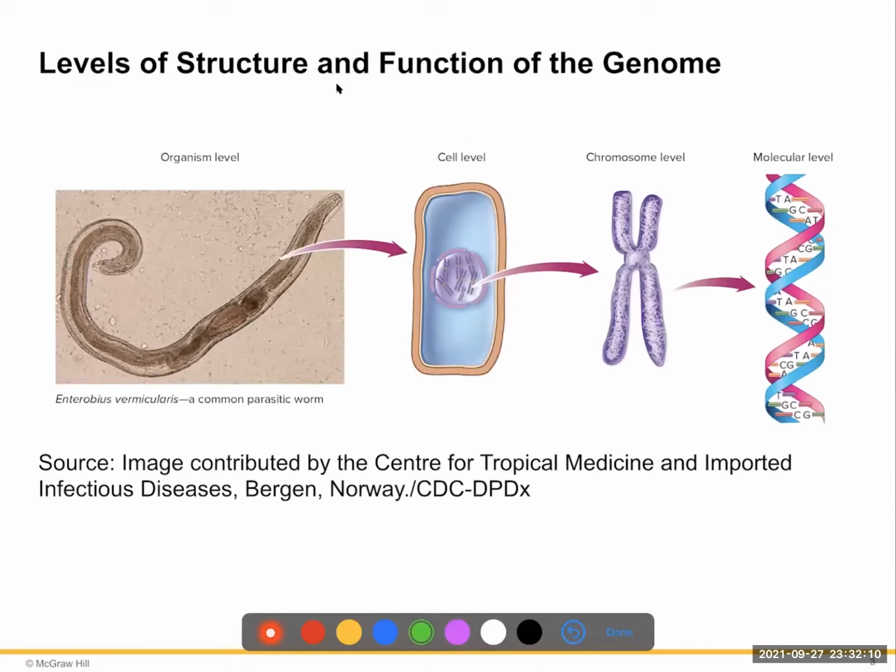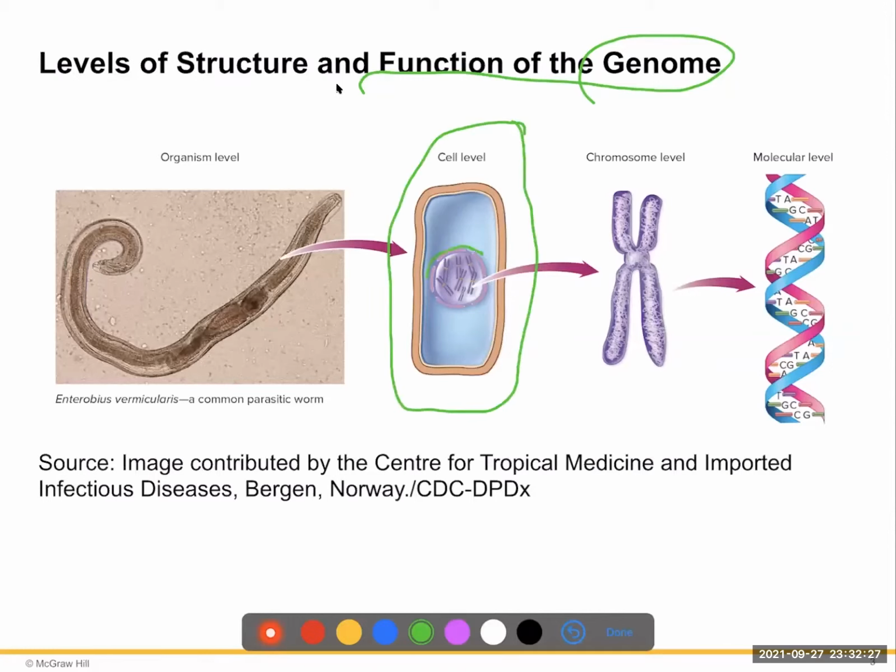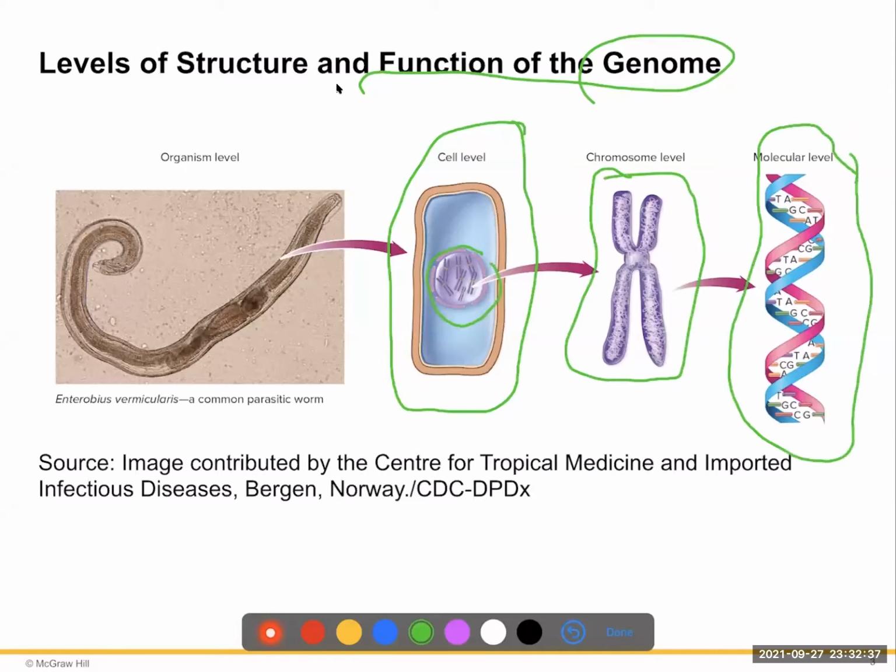These are the functions of a genome. A genome is the total amount of your genetic material, in this case, DNA. This is Enterobacillus vermiculus, a comparasitic worm, and this is what it looks like on the cellular level. You have your cell wall, your cell membrane, your nucleus, and inside the nucleus you have chromosomes, which are your DNA. If you enlarge the chromosome, you see that it is just a double strand of DNA packed together very tightly. It gets tightly wound so cells can replicate and duplicate.